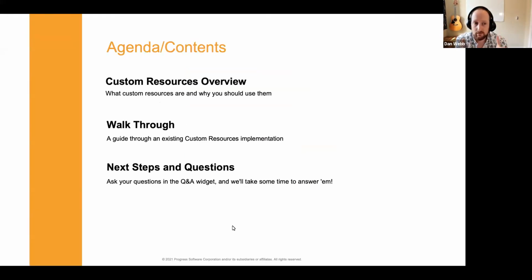Today we'll go over building a custom resource, why you'd want to build them, and when you should use them. We'll go over a community cookbook called Apache 2, just because it's got a ton of really nice examples, documentation, and a bunch of testing in there. And if we're lucky, we may even get to the Spec integration testing at the end of that as well. So a guide through the custom resources at the moment and how to implement them. And then finally, we'll do our next steps, and then we'll go through our Q&A there.